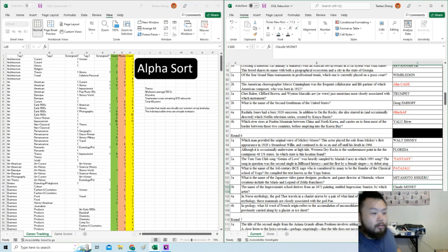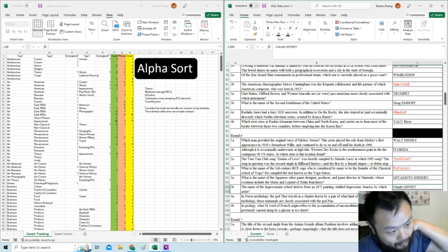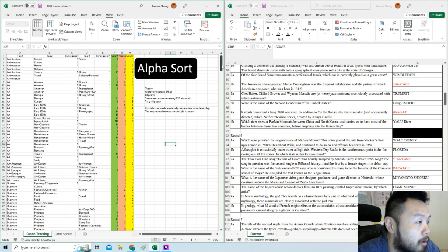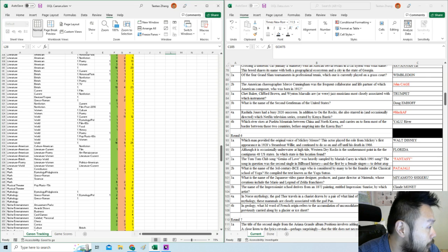Norse mythology, the god Thor travels in a chariot. And then Pan in Greek mythology. I feel like that actually is goat. I think I've seen that before. Goat? Yes. Okay. So I got goats right and I got cats wrong. So let's go with mythology. Greco-Roman. No, because it's not really the Greco-Roman part that gave it away. It was the Thor part. So I won't even classify. So I'll just say one right, one wrong for mythology in general.